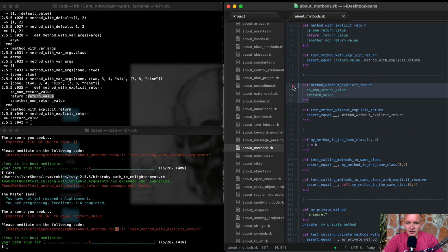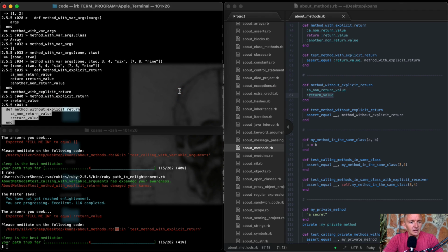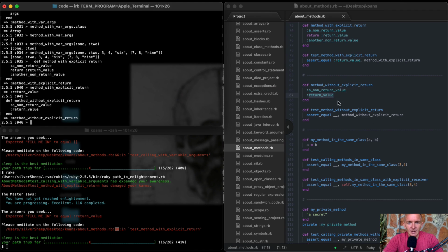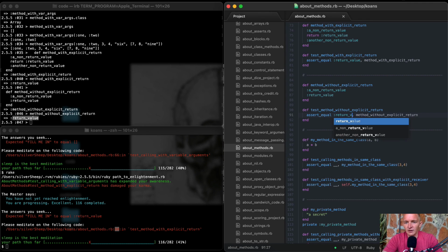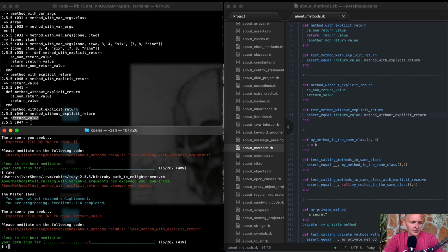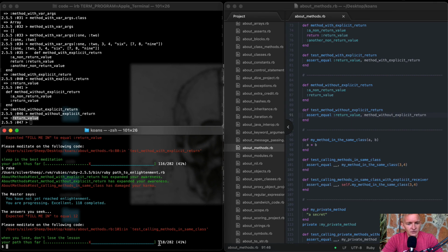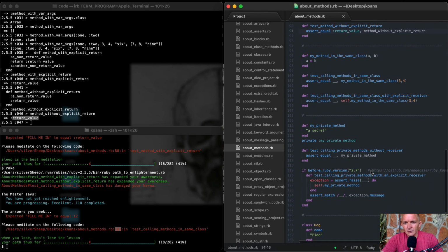So what Ruby does in a situation like this is it returns the last value that is evaluated in the function. And so if you were to call this method by itself, you're going to get the return value. So it goes into this, renders this in memory for a moment, I suppose, and then it returns the return value. So here, we're going to say return value. If I save that and run rake over here, we can see we're on 118 now, so that's line 101. Cool, so 101, here we go.